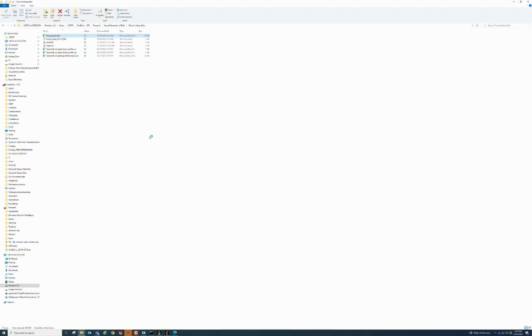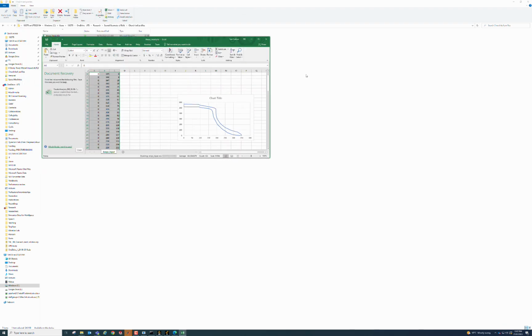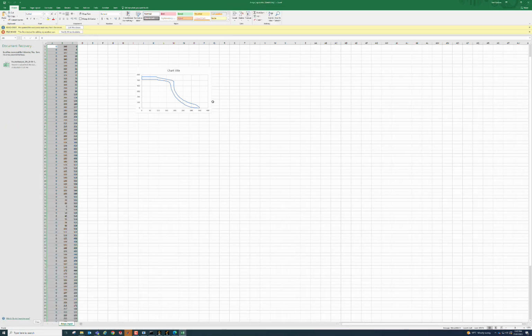And opening up the raw source data, which is in the form of an Excel spreadsheet. Which will be shared as a packet of information in association with this video for users working on this in the future.